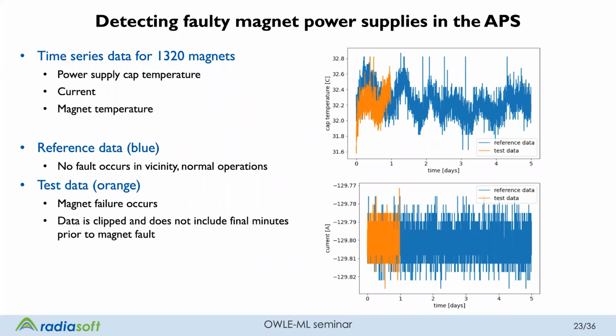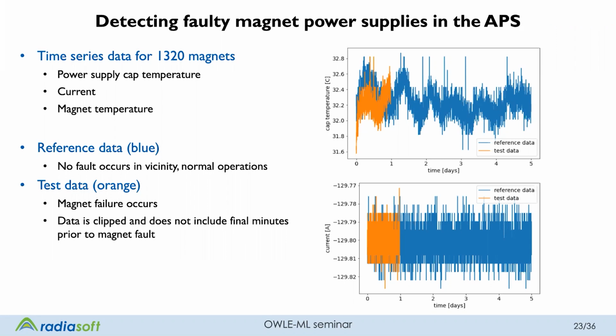And there's two types of data that we have. We have what we call reference data. Reference data is collected basically in the vicinity of no faults, so it's some period of time before any fault occurs. It's considered normal operation. It's the quote unquote reference data. And then the test data is data that's taken leading up to a fault, but the actual fault that occurs is not in the data set. And even the few seconds leading up to the magnet failure, we don't have that data. I mean, it exists, but for the purposes of the study we're not including that, because we want to see if there are precursors that are detectable outside of that.